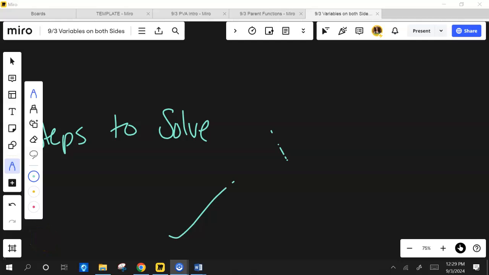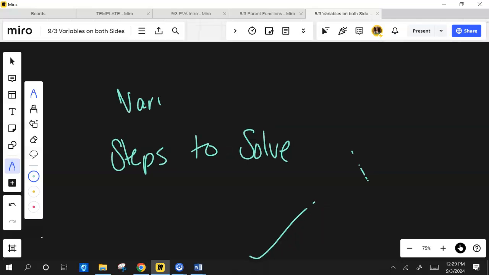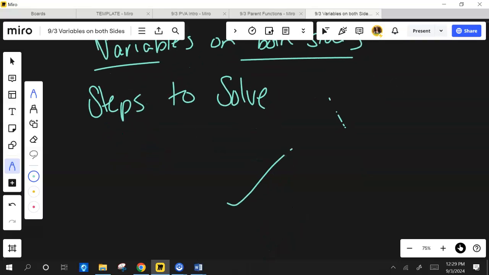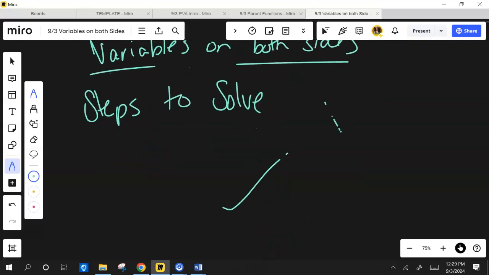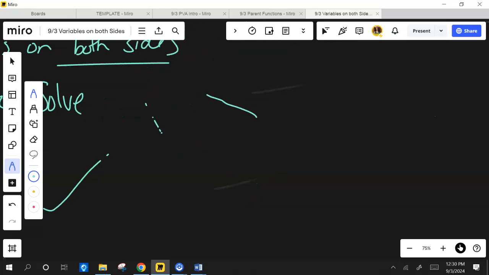One-step equations, two-step equations, multi-step equations, and now we're going to solve equations that have variables on both sides. Tomorrow we'll talk about word problems. All right. Variables on both sides. So what happens if I end up with an equation, and I'm just going to jump down to example number 1, and then I'll give you the steps on how we solve them. Number 1 on the page we're on says 5y minus 8 equals 3y plus 12.